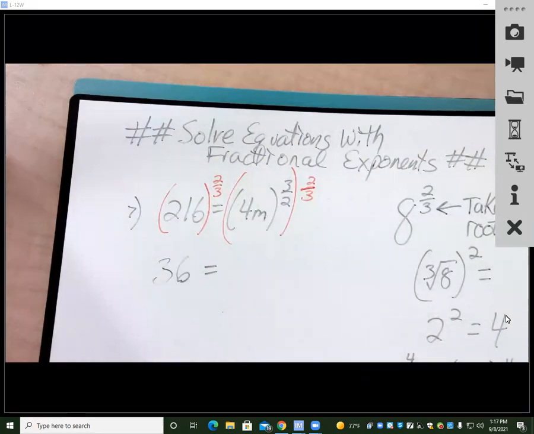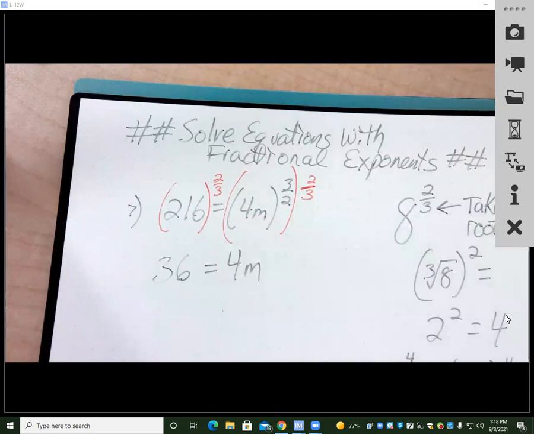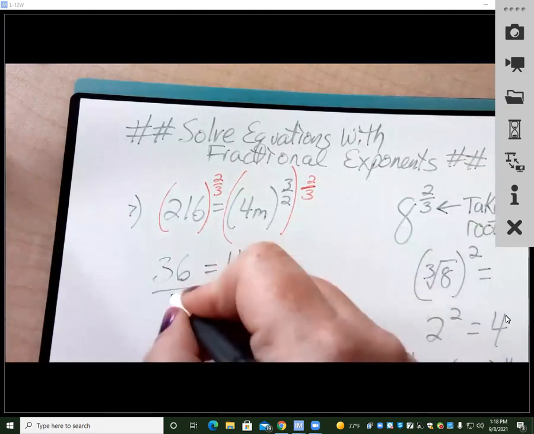So the whole right-hand side that started off so crazy is now just 4m to the first power, or just 4m? That's exactly what I'm telling you. Look how easy this problem just became. I could do this all day long. I literally do this all day long. But anyway, divide both sides by 4 and I end up at 9.